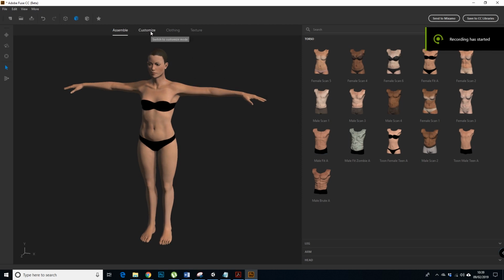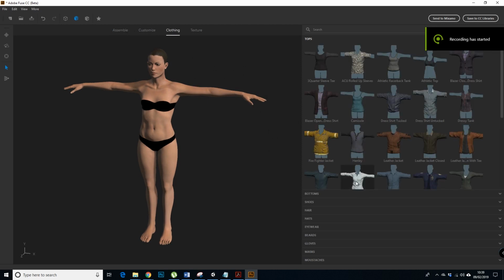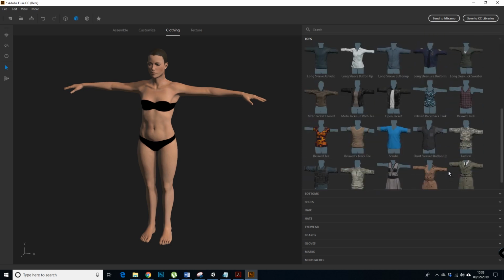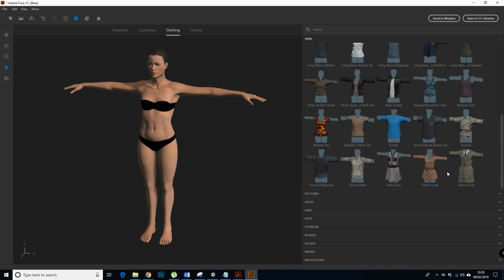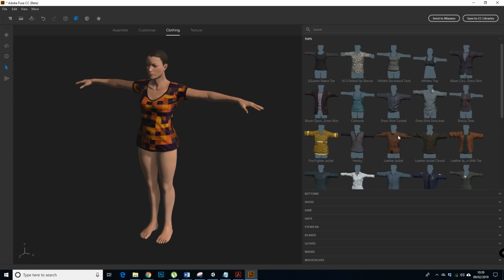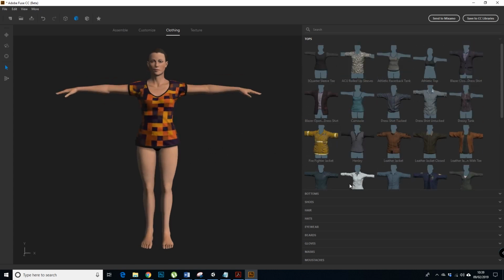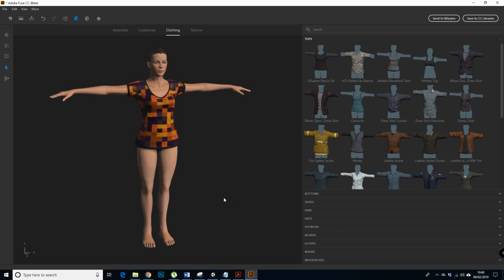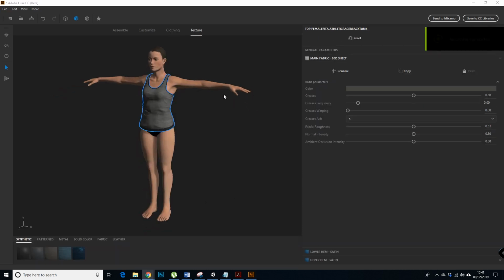So we are going to add some clothing. Let's just have a quick look. I haven't really been through this in a while. I seem to have updated it. Let's have a relaxed tee. Or should we go for something a bit cooler? Okay, so I'm just going to go through all of these options here. Obviously, not the beards and the masks, but I shall come back in a moment.